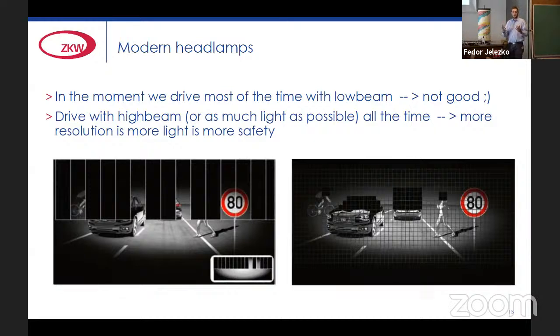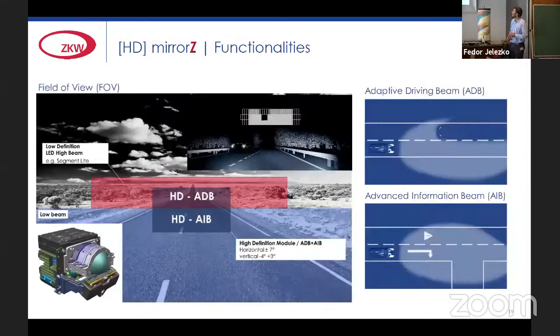So it's beneficial to drive with most of the light. So you drive in high beam all the time during the night. You see a lot, but at the same time, you do not glare anyone on the road. So of course, we're trying to develop this, and it's almost in serious production now. We have developed a so-called DLP. It's very much like this video beamer here, but very much smaller in order to bring it to the car.